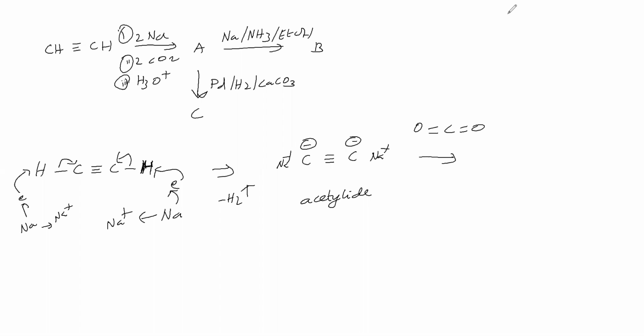Okay, we have taken carbon dioxide. What happens means the C minus is having a lone pair. That lone pair is attacking this carbon. This bond is shifting. Then we will take another carbon dioxide. This C minus is having a lone pair. That lone pair is attacking this carbon. This pi bond is shifting. Therefore, what we will get, that we will see now here. This carbon is making a bond with this carbon. Okay, carbon carbon bond. This carbon is having double bond O, and this carbon is having single bond O minus.